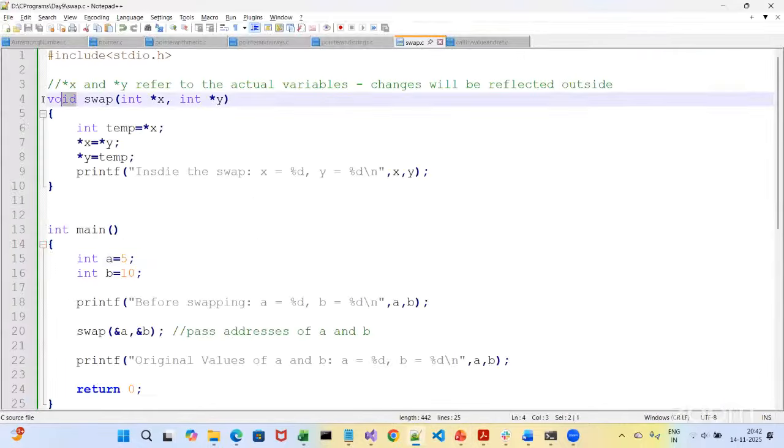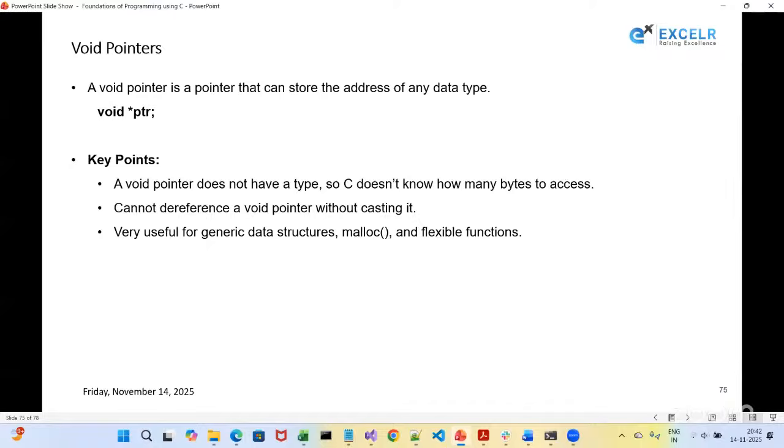Look here, this is a void function, meaning it is not returning anything. If you're writing int, that means it is returning an integer. But the void pointer means it will point to any data type. So what we did now, we created the integer pointer. We created the character pointer, right?